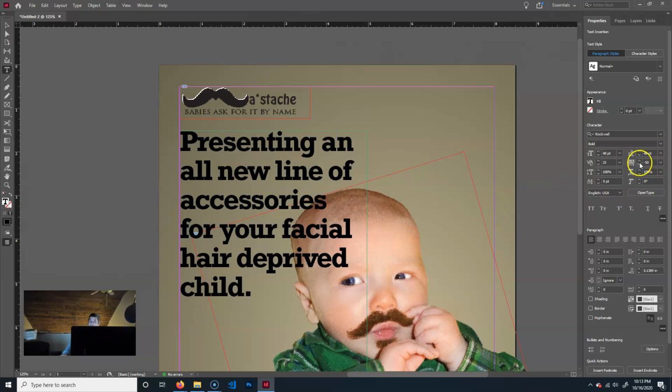So it's kind of the same thing as tracking. Tracking does the overall; kerning does each individual one. I might say, I wish this C was a little bit closer to this A. So I'll click right here, go to the kerning, and do like -10, and that will shift it over. Or -50, and that was too much. Let's say -25.